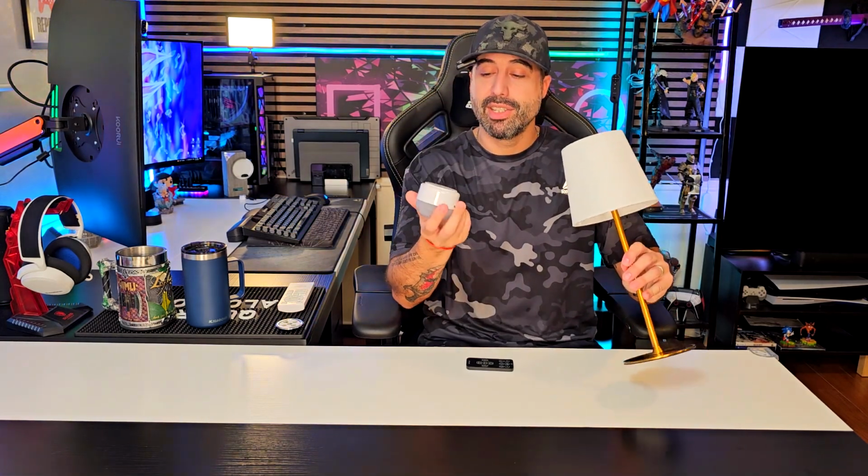It ranges from 2700 to 6000 Kelvin, so that's actually a really good temperature range, and of course it comes with a remote controller. This thing is rechargeable via USB-C, so it's super easy. You're gonna see something super cool. The remote controller works perfectly, as you can see over here, but this thing right here that is not hot, this is the bulb, which comes with a magnet, so you can detach the magnet and attach it and just charge it.